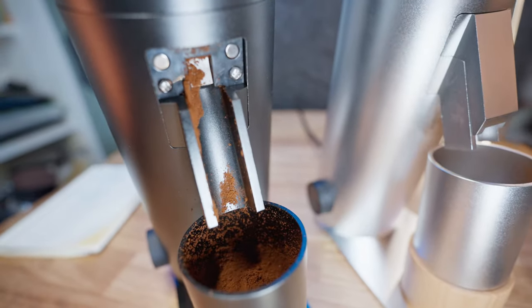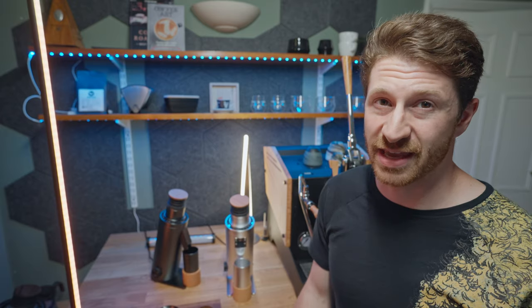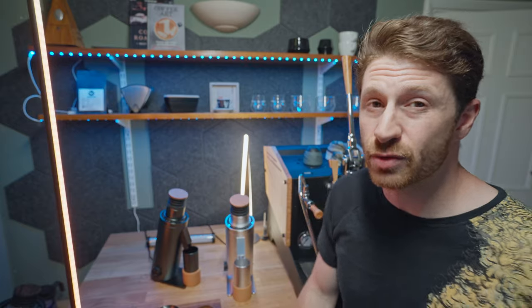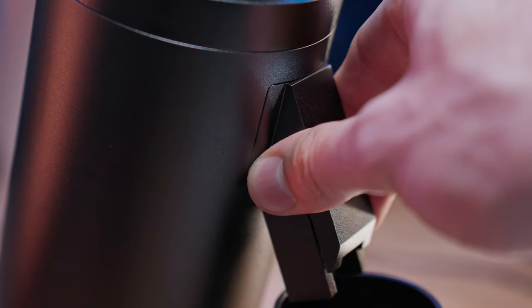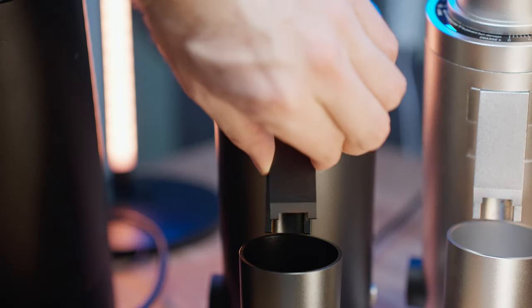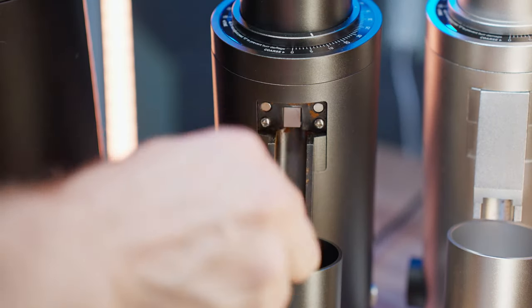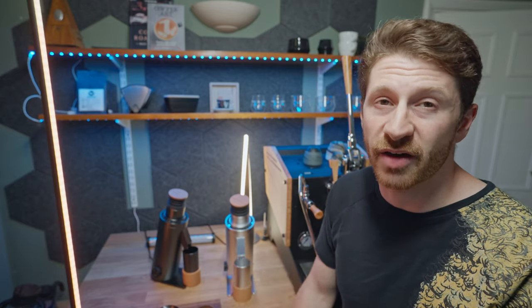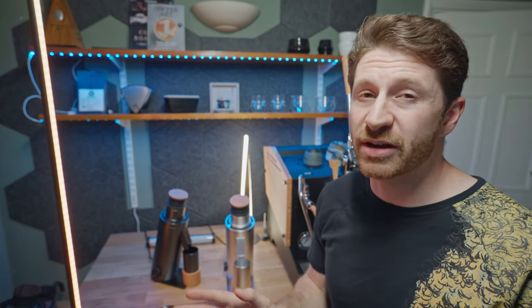This is an excellent use of magnets, which I love having in coffee gear. To get rid of any coffee left in the chute, you can just pull them off and see directly to the base metal. No pulling apart with a screwdriver, so there's no coffee getting stuck in this chute. This is really great, and I hope other grinder manufacturers take notice because this is a perfect application for the job. And after I've ground my coffee, my favorite thing to do is hit it on the sides like this.